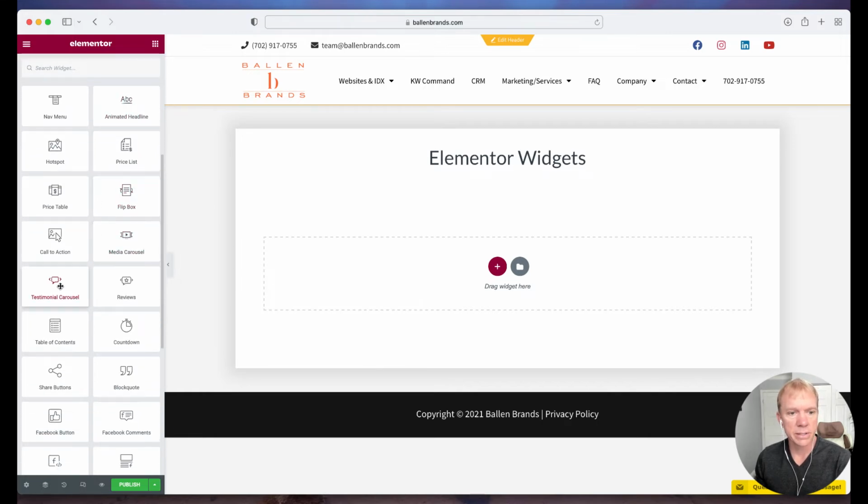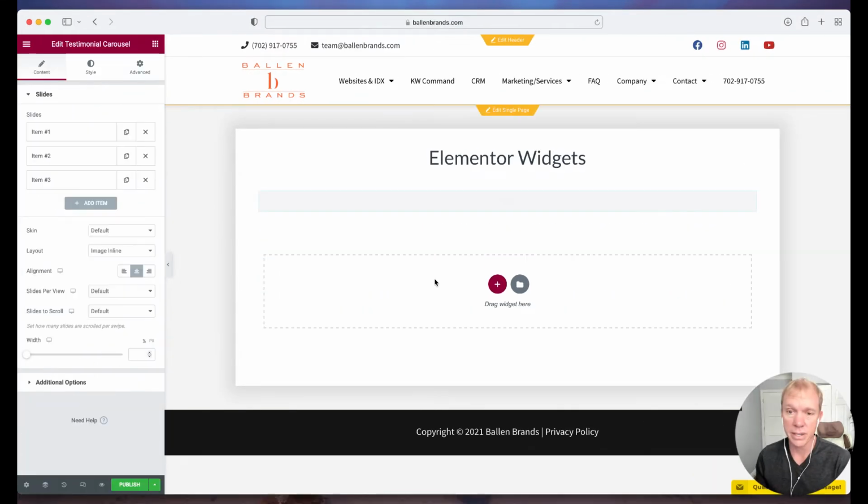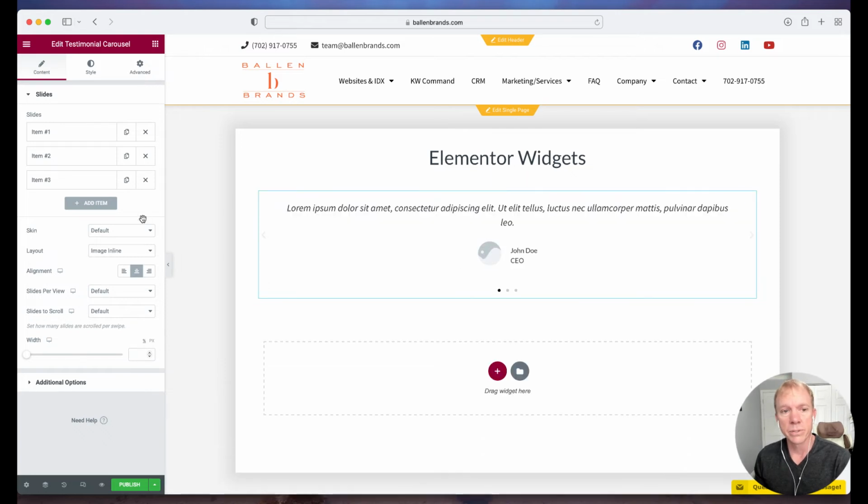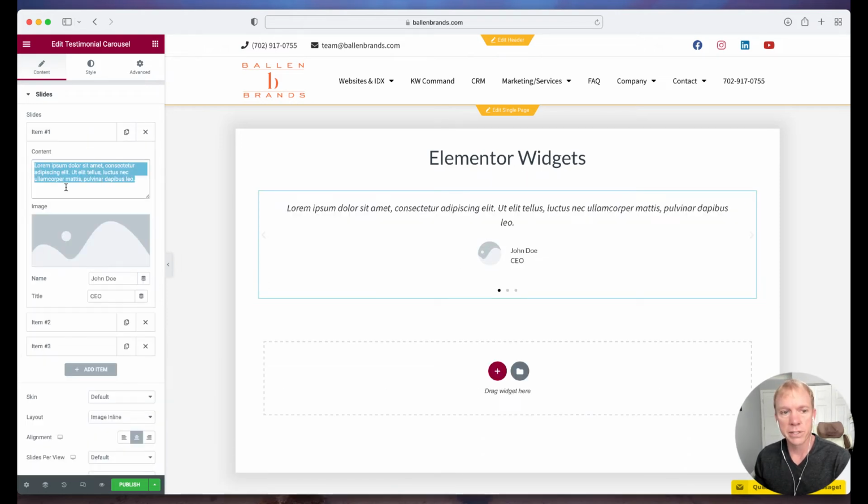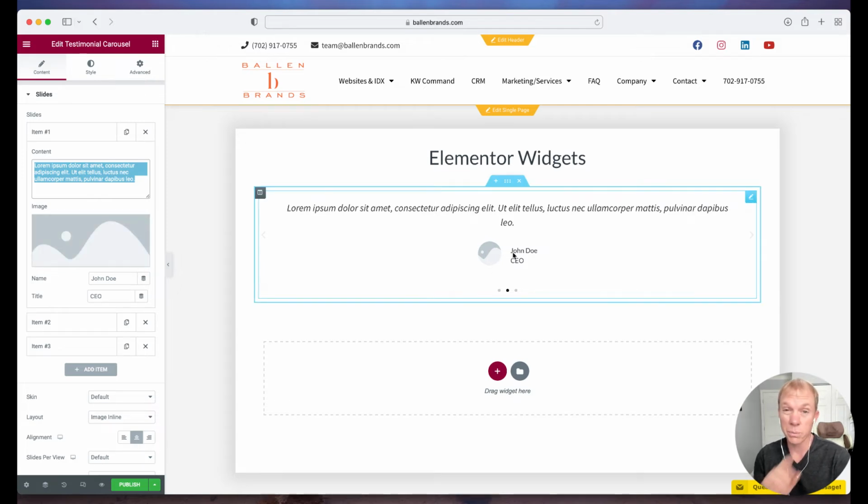All right, testimonial carousel. Well, I think we get the idea of that one, right? We get to actually just put in what the testimonial is, maybe an image of the person, their name, CEO, or the name and title, and there you go, just rotates through. Again, super simple, right? I mean, this doesn't have to be overly complicated, but it has been. It's not easy to have these nice features programmed and styled and everything else if we're not web developers.